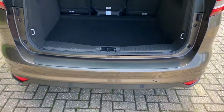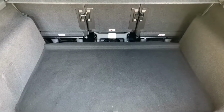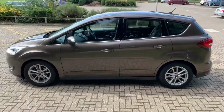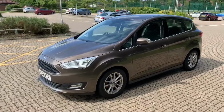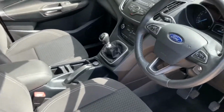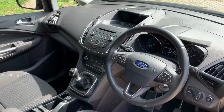So as we approach the boot, you can see we've got reversing sensors, plenty of boot space as well, along with those 3 individually folding rear seats. Okay, so we're just going to work our way back round to the front of the car, and then we'll hop in and run through the controls on the inside. But now that we've done a full circle of it, you can see it's in excellent condition the whole way round. Just briefly before we climb in, I think it's well worth seeing the interior from this exterior point of view. There's plenty to run through on the dashboard, so let's hop in and we'll do that now.